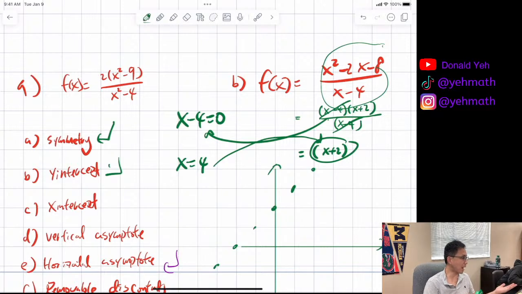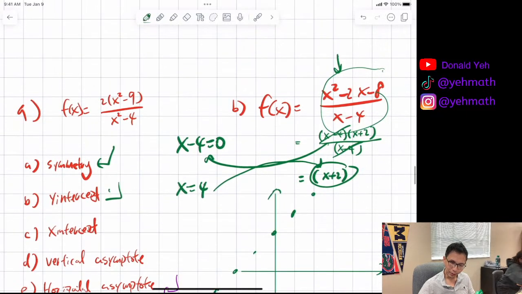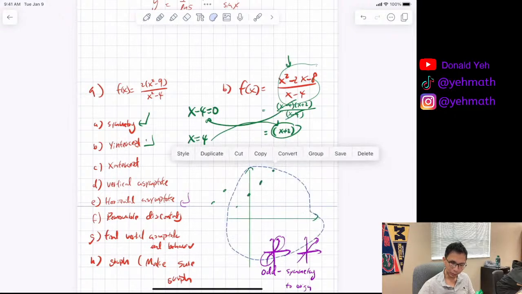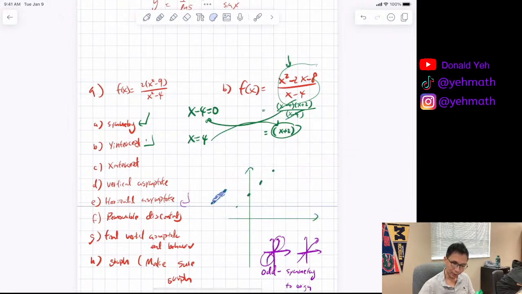Because you always want to find the y value. You already found the x value. All you have to do to find the y value is plug into the equation. Which equation? The new equation. Because if you plug into the old equation, you're going to get 0 over 0, which you don't know what that is. So right now, I'm going to go down here. I'm just going to graph this, because that's why I asked you to always factor first. Well, I forgot to ask you that in class yesterday. But 4 is going to be like this.